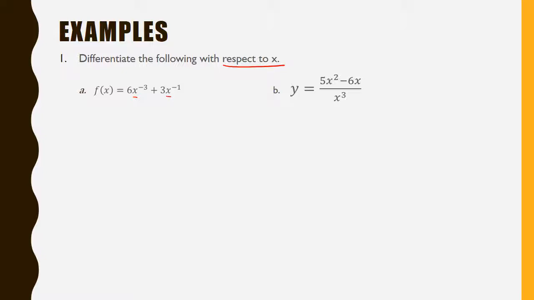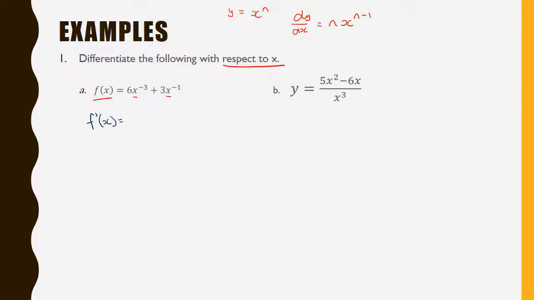So when we're differentiating, remember our basic rule from earlier. If we had y equals x to the power of n, to find our derivative, the rule is that we multiply by the power and then we subtract 1 from the power. And we're going to use that regardless of what this power is. Whether the power is negative, positive, a fraction, we apply the same rule. To differentiate, we were given a function in terms of f of x, therefore we need to use the corresponding notation, and our derivative would be of the form f dash of x.